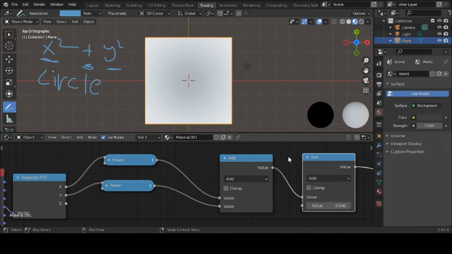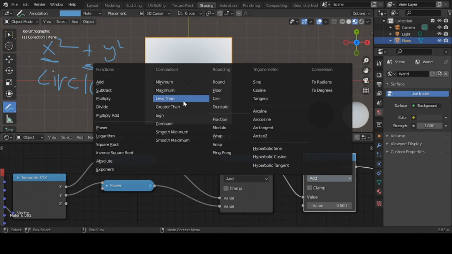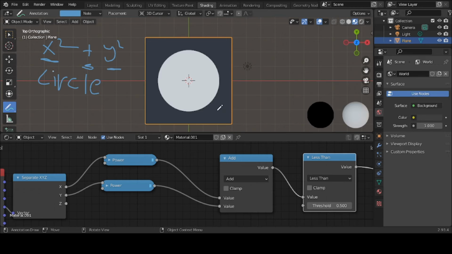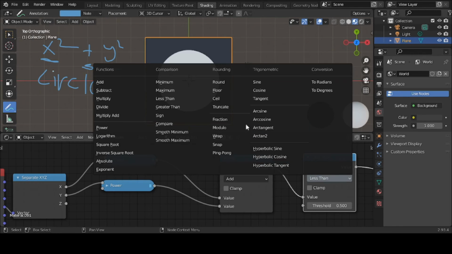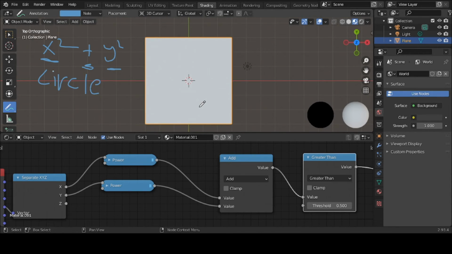This is going to make it look more like an actual circle, not a fuzzy circle. But the fuzzy circle was correct. You choose either greater than or less than. I chose less than, but I want my circle to look black, so I just do the opposite, greater than. And there we go. See, we made a circle.